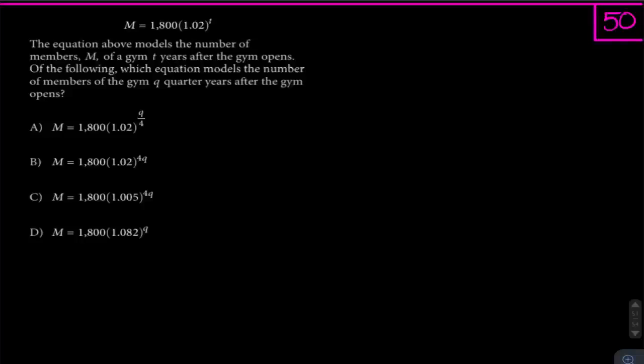But this problem is just saying, hey, instead of inputting years, can I just input quarters and then you can give me something? That's all it's saying. So it's saying convert years to quarters. Okay, it's not asking for quarterly compounding or anything like that. So all we have to do for this problem is figure out what T is in terms of quarters. Okay? And, well, there are 4 quarters in a year, right?